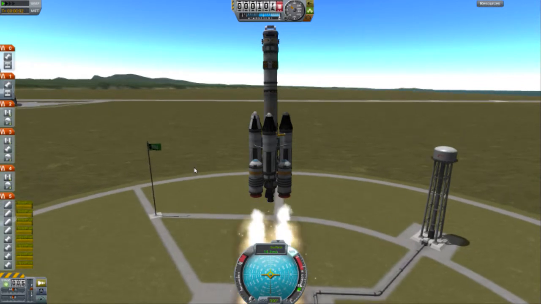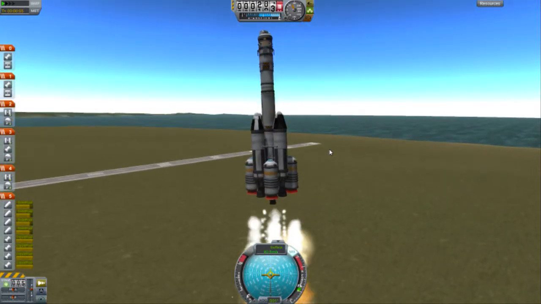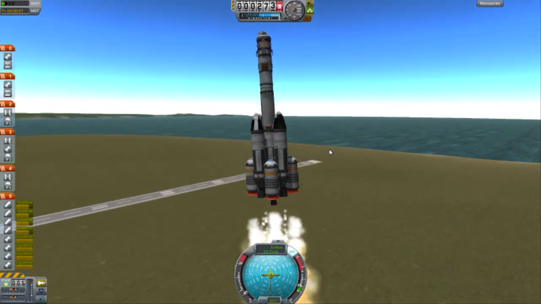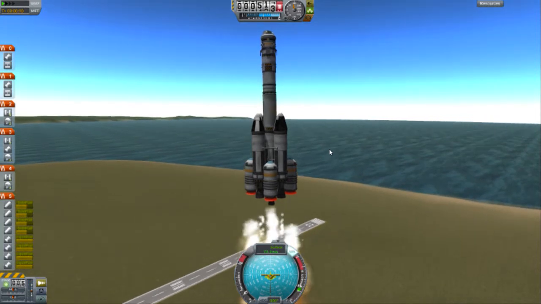So obviously we don't need any of our outer rockets right now to get this guy going. I'm just going to start him up just so the gimbal will give us a little more direction when we're actually going up.